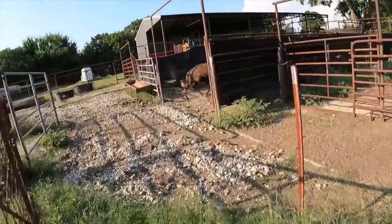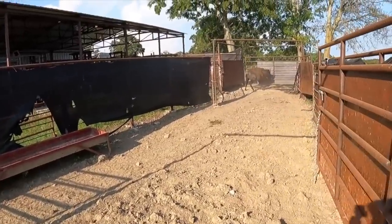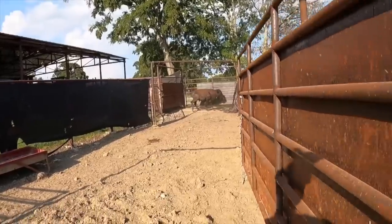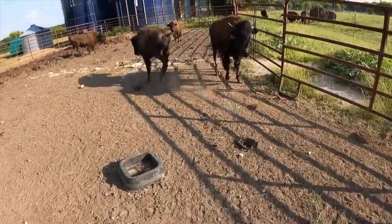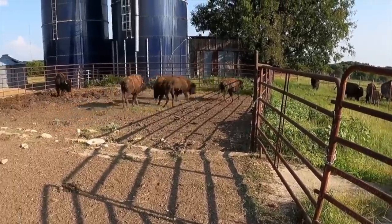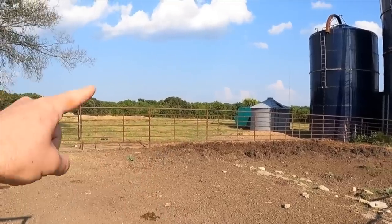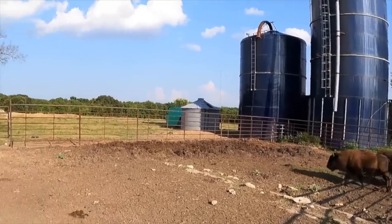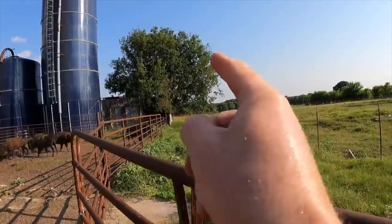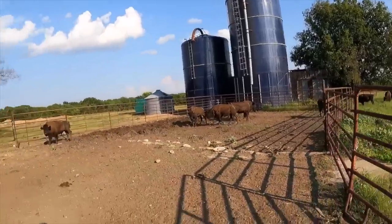Got him. There he is. Little skittish. All right, Lumpy's with the bulls. So next move, just put the green feeder out. I'm gonna let the bulls in there so they can have access to the feed and they can graze some too. We're gonna keep the females in here and we're gonna let them out into the big pasture out that lane where that orange gate is, just like where we let Big Joe out.